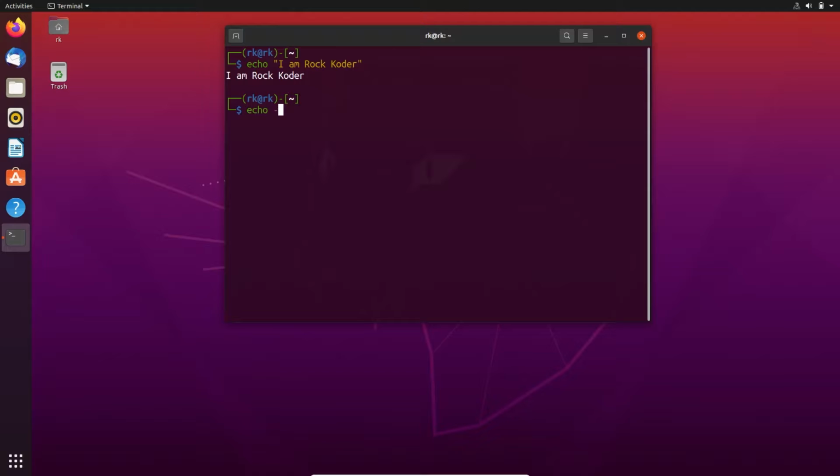Here, echo -e. We are using e because in strings we use some backslash characters to display the output in a different view. I am raw coder. Here we are going to add a backslash character, \b. Here \b removes the one character before the slash. You can see that all the spaces are removed, and the next thing we are going to use is new line. For that, instead of b we need to use n.